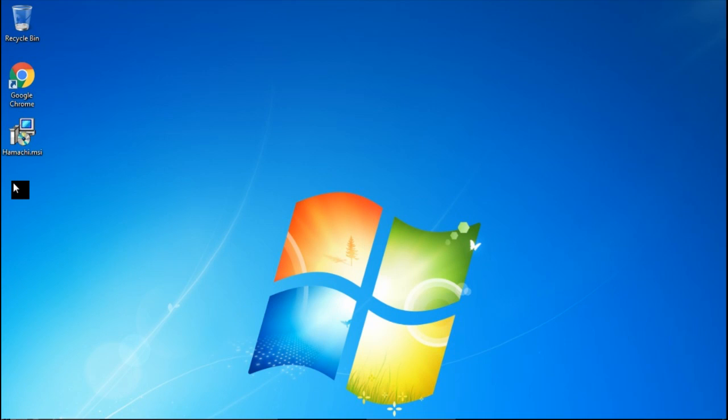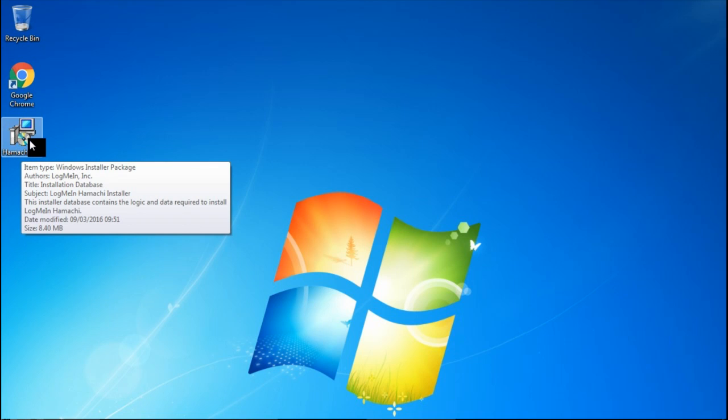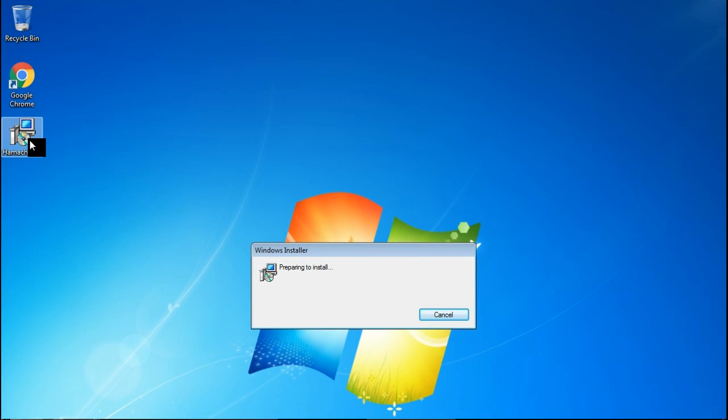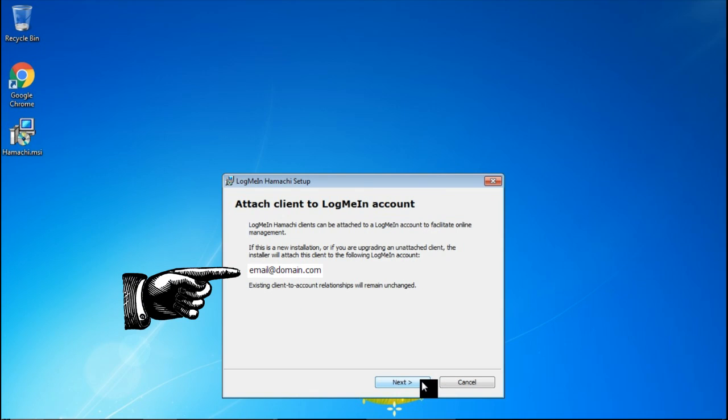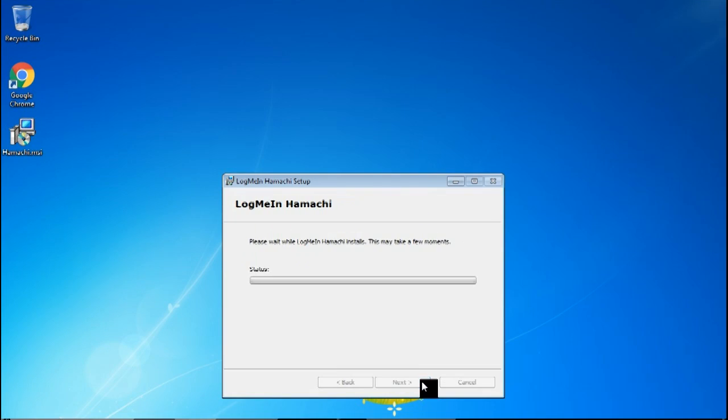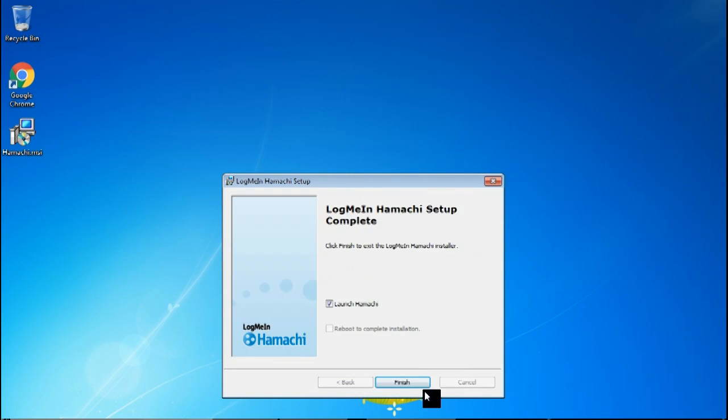This is the computer which we want to be the gateway, and here is the file we just downloaded. I'm going to launch the file and install Hamachi, choosing all the default options. It offers to attach the client to the LogMeIn account, which we need to do, so we click Next. And finally we click Install. Don't be confused by the black background, it's still the same computer as before. Hamachi has installed successfully, and by default it gives this computer the same name as it has on the local network, and the name is My Server. And it knows this computer is a member of the Bingola network.